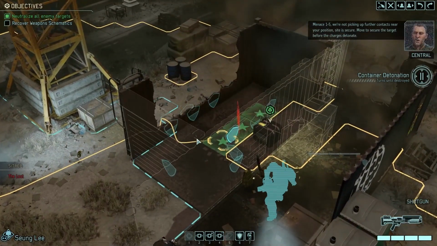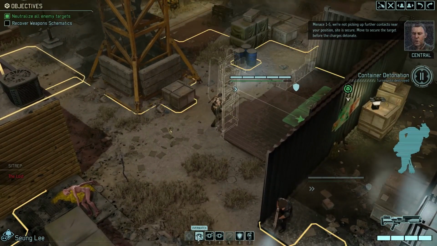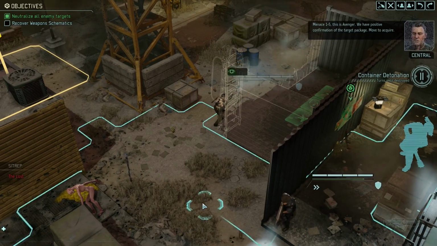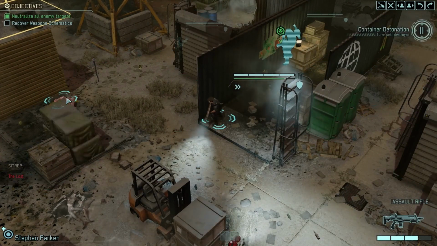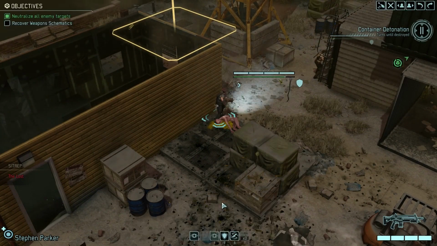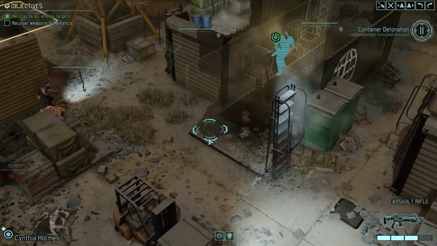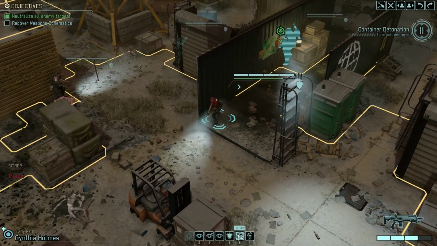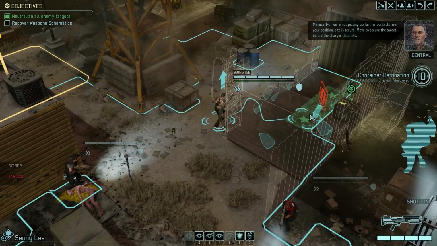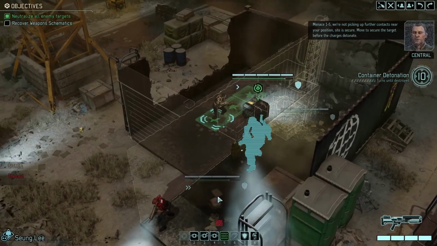1-5, we're not picking up further contacts near your position. Site is secure. Move on the target before the charges detonate. Menace 1-5, this is Avenger. We have positive confirmation of the target package. Move to acquire. Affirmative. Moving out. Back in. Menace 1-5, we're not picking up further contacts near your position. Site is secure. Move on the target before the charges detonate.